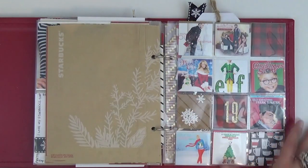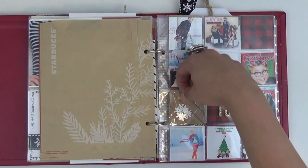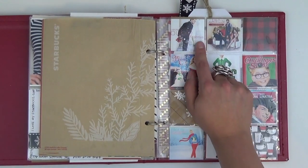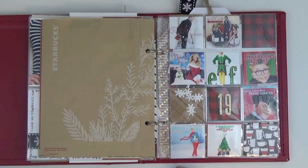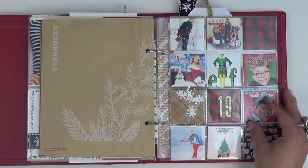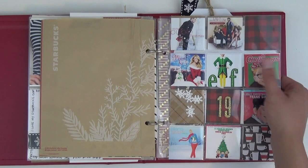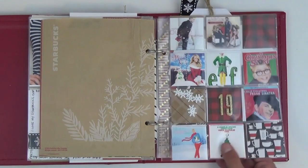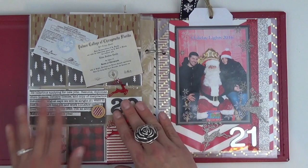Day 19 I wanted to document because for the month I've been getting tremendously into the Christmas spirit by playing Pandora Christmas music all day long. I made this one a shaker pocket. Some of my favorites are Michael Bublé, Lady Antebellum, Mariah Carey, the Ellen DeGeneres mix, Charlie Brown, and Frank Sinatra. I also watched Elf and A Christmas Story this month — Elf was very funny, and A Christmas Story was charming with lovely narration.